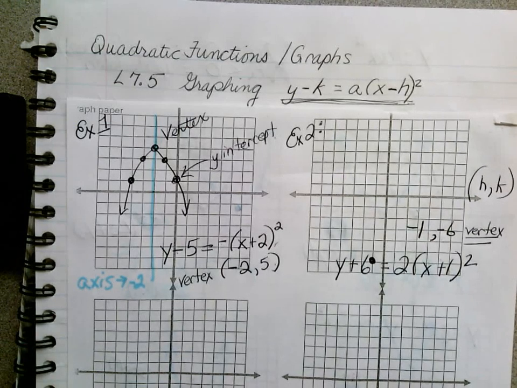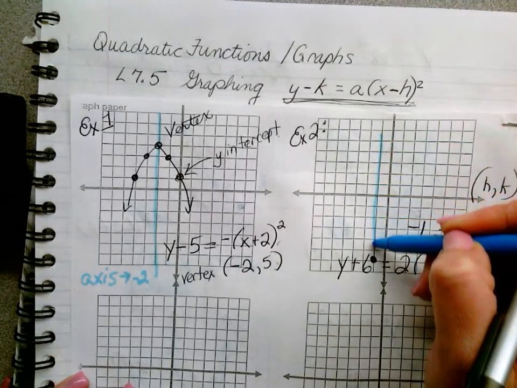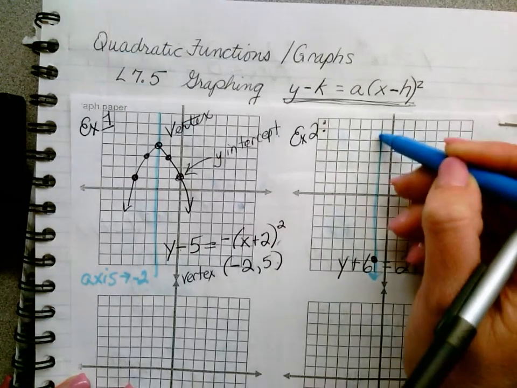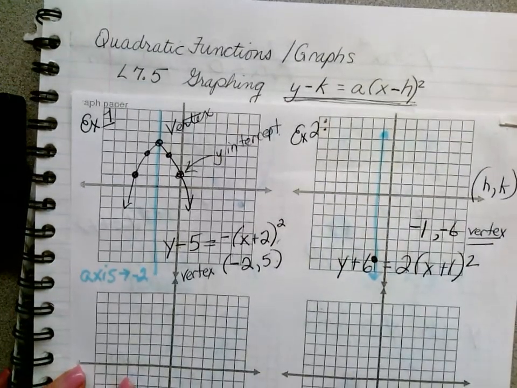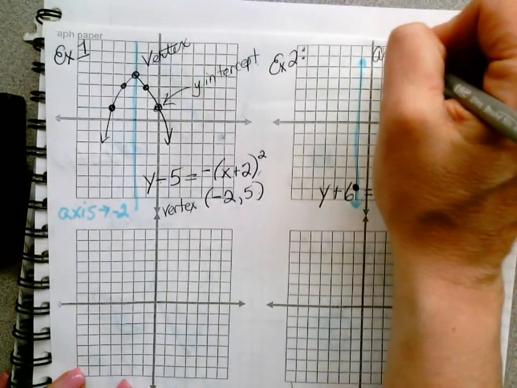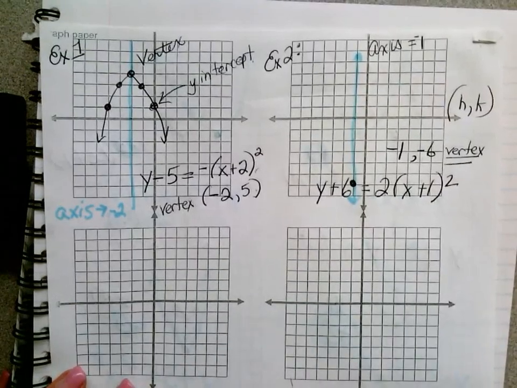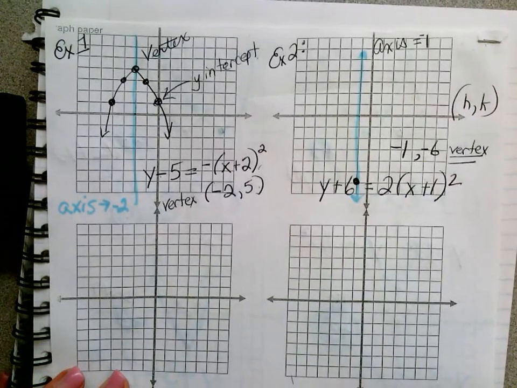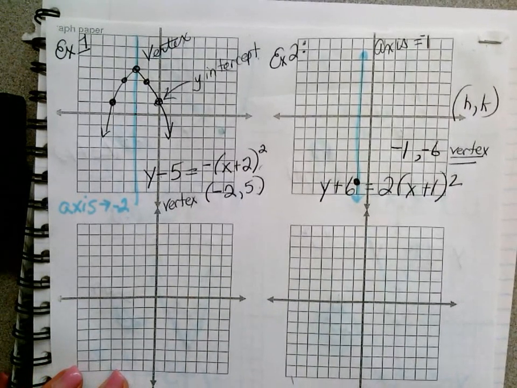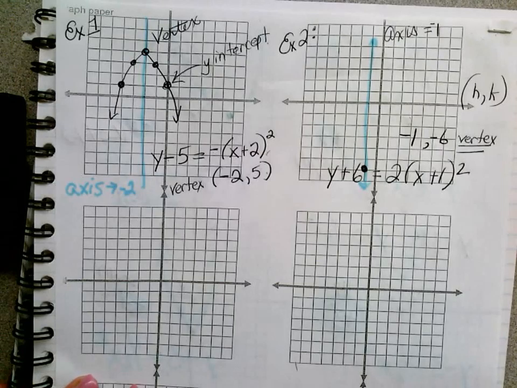Oh, the axis. The axis of symmetry is where you can cut the parabola down the middle. Okay, that's that. So the axis equals 1. Okay, the axis is a negative 1. Plot some more points. Well, in order to plot some more points, I might as well also find the intercepts, because that's what they want me to do.